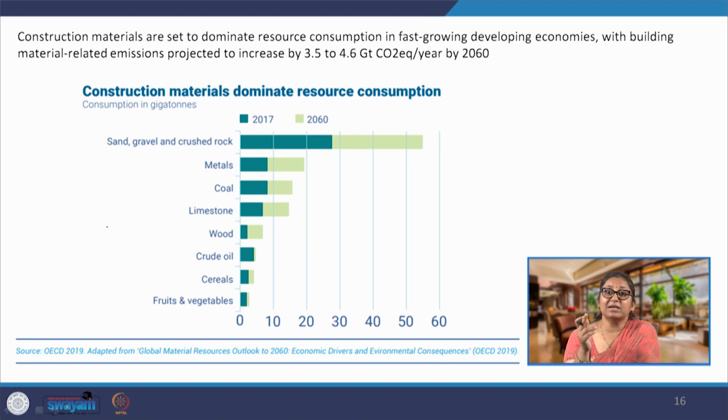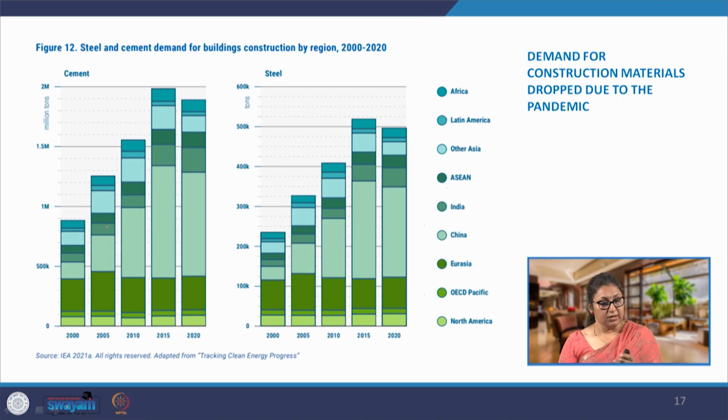So, besides the design of buildings to reduce operational energy use, we also have to focus on the selection of materials and also the manufacturing of it. If we look at the demand of steel and cement by regions, we will see that overall the demand is also increasing. In 2020 you will see a slight dip, but we know clearly that this was a pandemic year. From 2015 to 2020, this dip is not really indicative that there is a dip in the cement and steel consumption. It is just referring to the pandemic year.